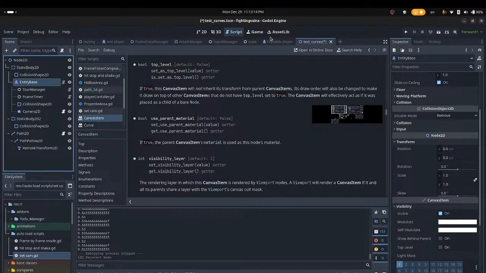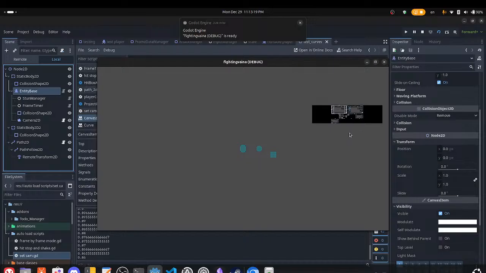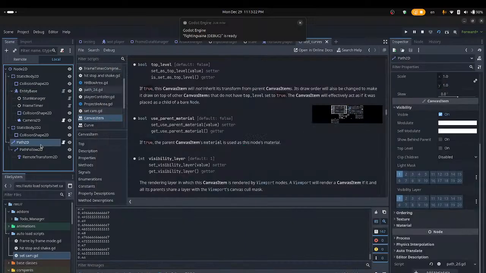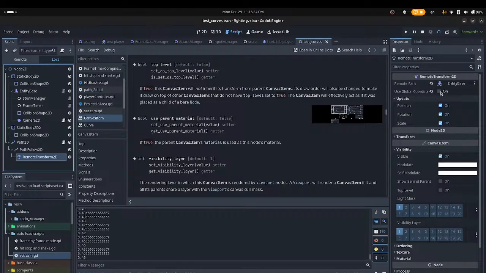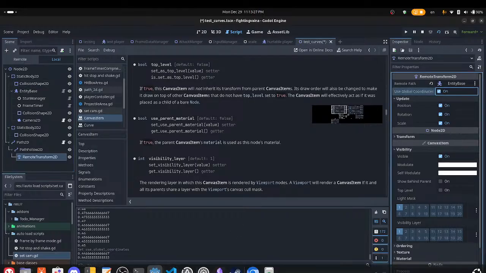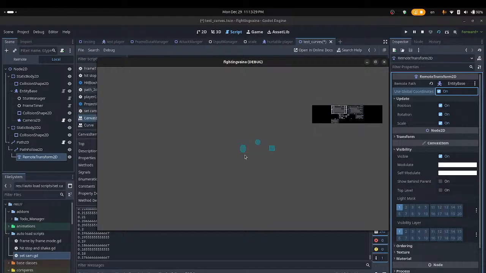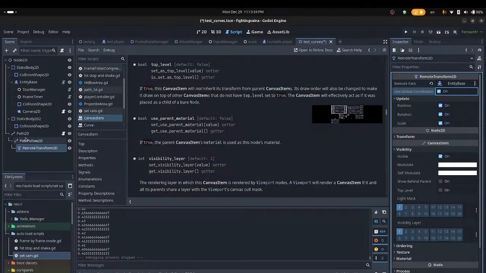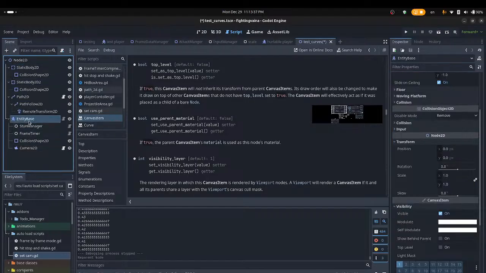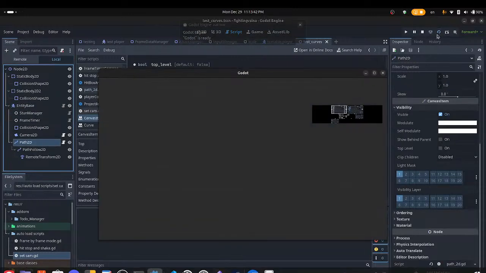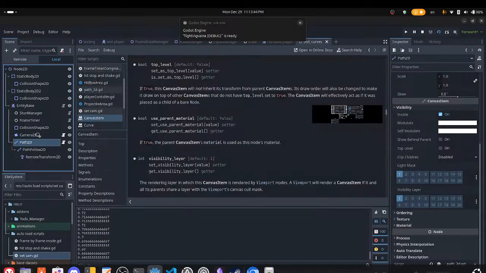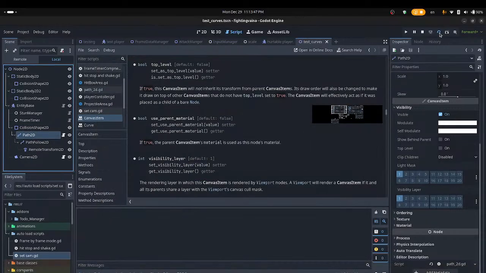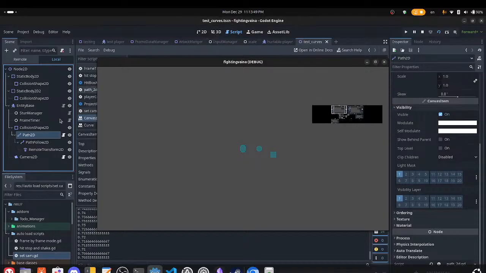What if you're a child of something else? Okay. So it doesn't matter if it's just attached at all in any way to the entity, it doesn't animate.